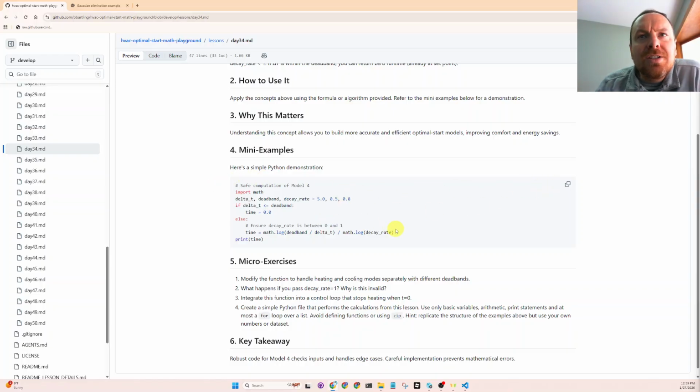So this looks like our AI generated code snippet here. It's pretty easy. That's our math equation from the paper. And it looks like it wants us to explore just running the code. Seems kind of simple. In the previous tutorials on YouTube, this was our deadband temperature right here. This is our delta T. Wait, I'm sorry, this is delta T. This is deadband. And then this is our decay rate, our alpha C parameter.